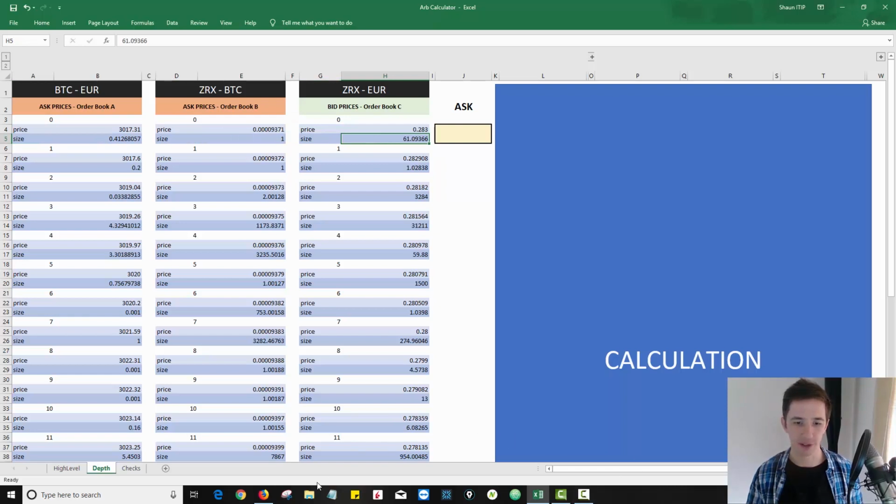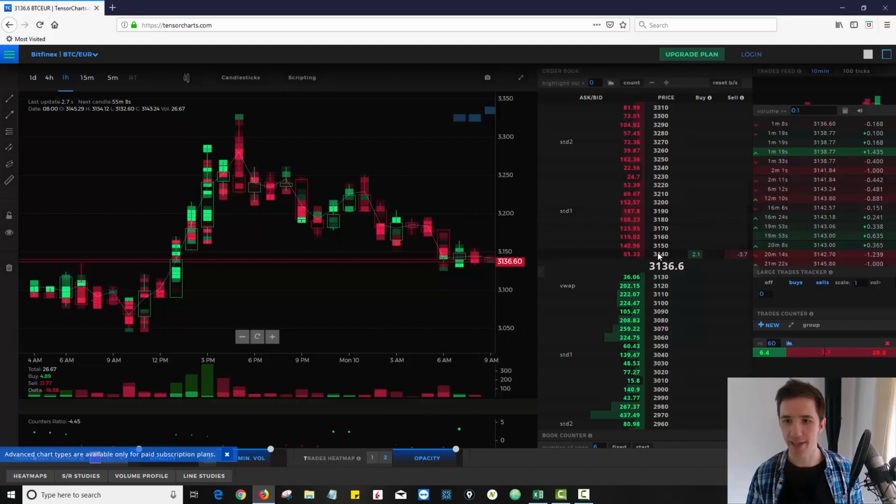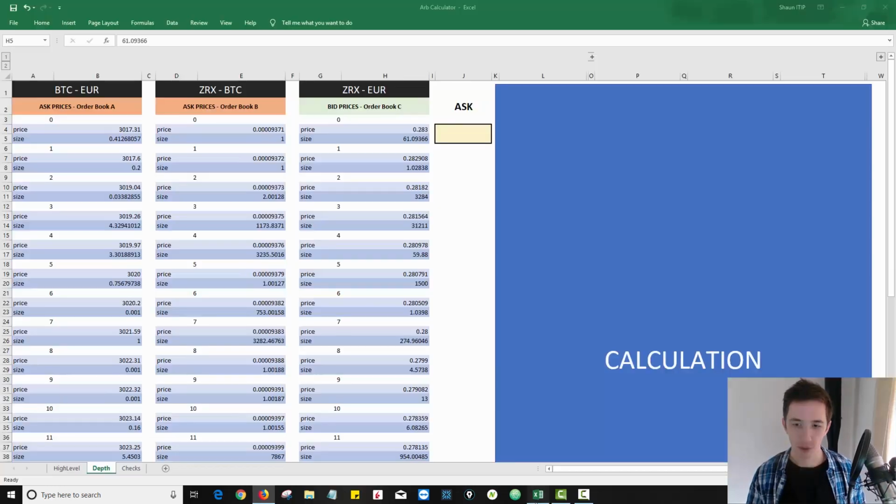When we're looking at level 0, you could even think of it as level 1. We're really talking about this level here, right at the front of the queue, meaning if you place the market order, you're going to eat into that number. So when we're looking at that, we need to now calculate the arbitrage opportunity to make sure our order books have actually been pasted in correctly.